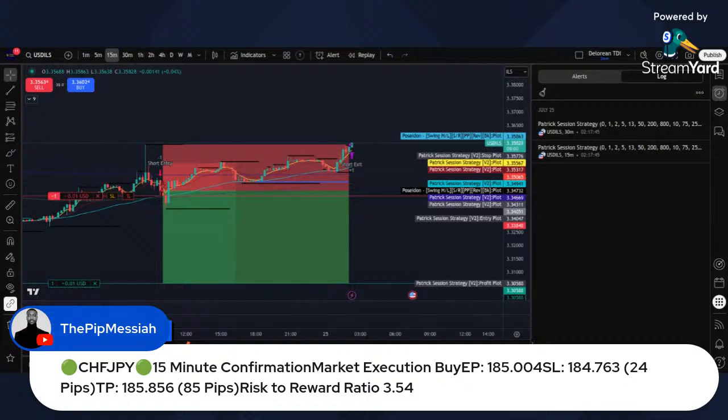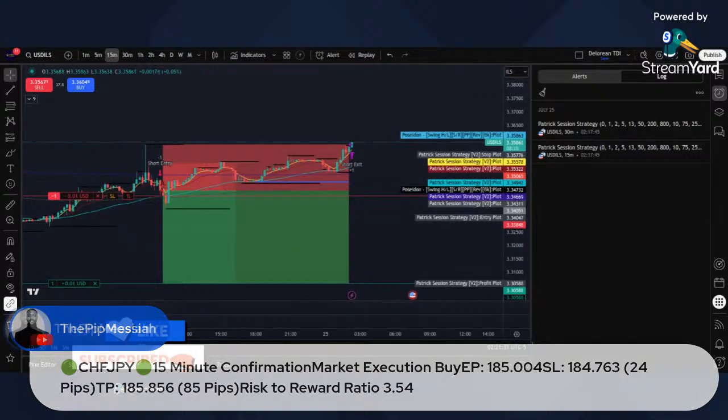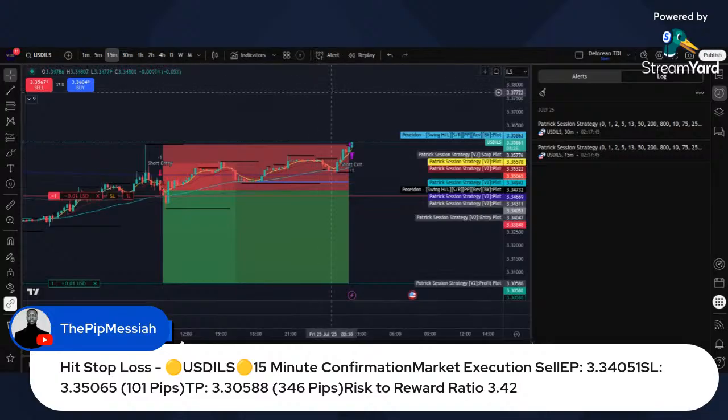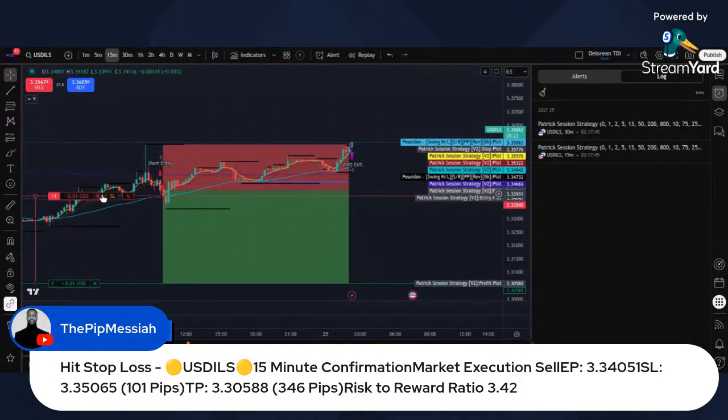We called out on a 15-minute confirmation. We did not call the 30-minute confirmation. I'm assuming when we take a look at hit here, we're going to have a hit stop loss on both of these time frames. We'll find out here shortly. It's going to be a hit stop loss for us. We will not be re-entering this particular position because things are just not aligned for us. Let's get rid of this.